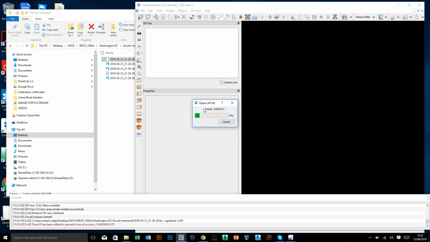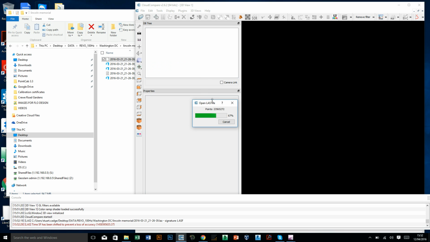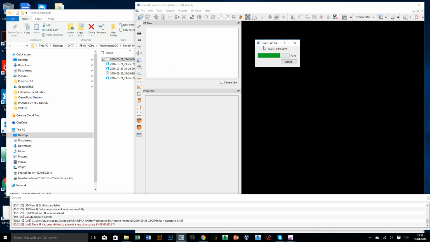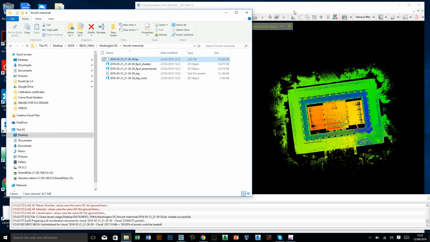And you can see on this particular file we've got 23.5 million points approximately. And you can see also by dragging and dropping, what you're doing is converting a LAS into an LAS. So it's actually extracting it for you at the same time as you bring it in. And this file is about 97 megabytes in size.